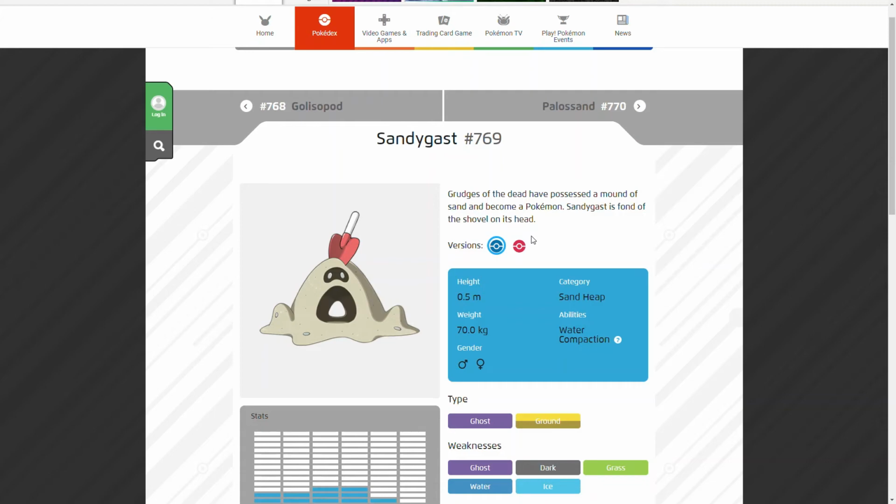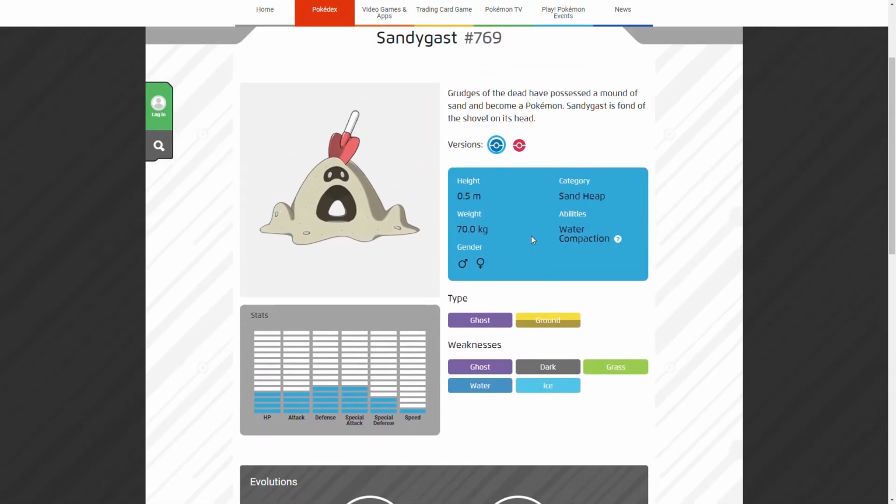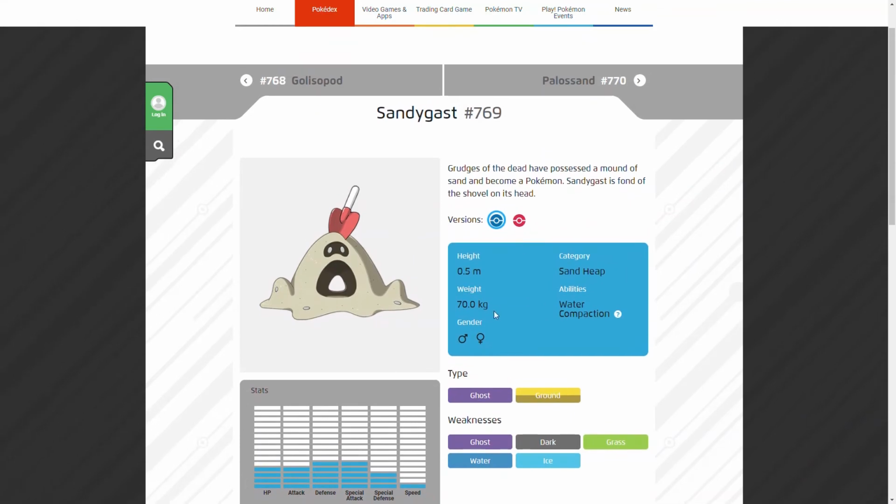So it's a ghost then that's like a bunch of sand and also a shovel. Oh, it's fond of having a shovel on its head. Okay. I mean, there's a cool way to do a weird possessed thing of sand, I'm sure, but it's not that. I don't know. It's a 2 or a 1, but I think I'm going 1.